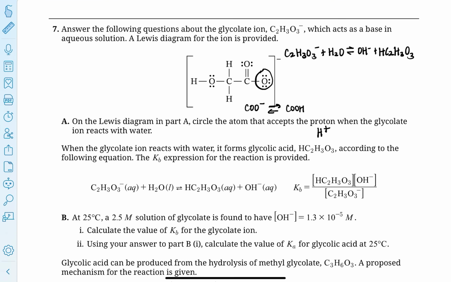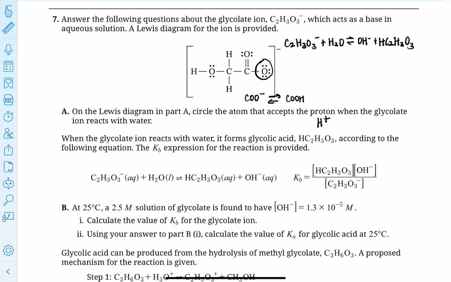In question B, I'm being asked to determine what is the Kb value, so the equilibrium or the base ionization constant for the glycolate ion. So I rewrote the equation above. There's not a ton of room to write. That's fine. I'm going to set up an ice table, and I'm going to use my ice box because in my Kb expression, these concentrations have to be at equilibrium. So the water we can omit because we don't take the concentration of it, it's just a pure liquid.